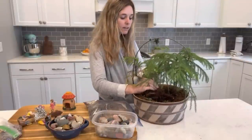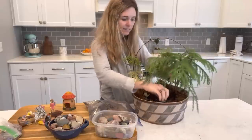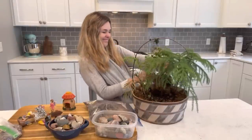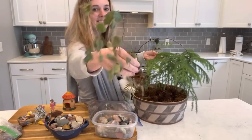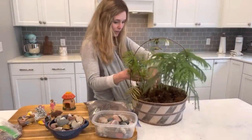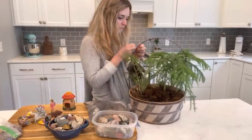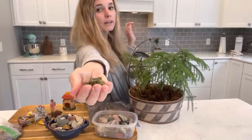Right off the bat, I'm just going to pull this ivy out. I feel really bad because this was a really pretty variegated ivy — it's pretty hard to kill an ivy and I killed it. Now I'm just going to collect all the little bits and pieces here, the little straggly pieces.